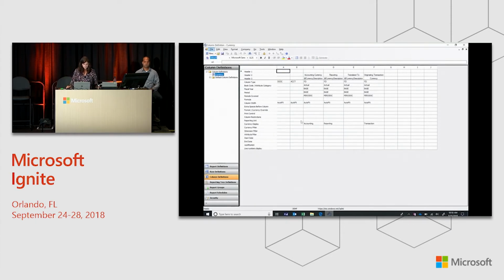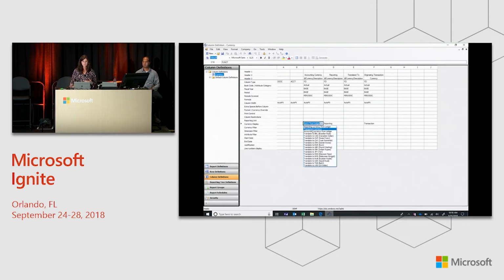All right, in the column definition, I've done 4 columns just for the purpose of demonstrating the functionality. On the currency display, whenever I have an amount column now, when you double click, you'll see the ability to pull the accounting currency from that ledger, so no translation would occur. You can see that I can choose this reporting currency from the ledger. Okay, for any of you coming from AX2012, this was a top financial reporting feature request.